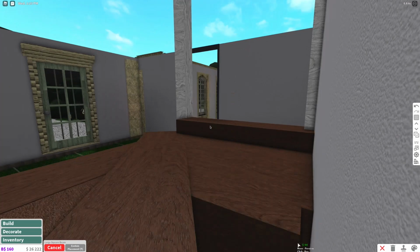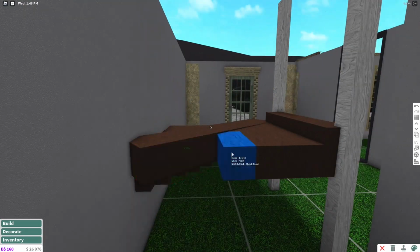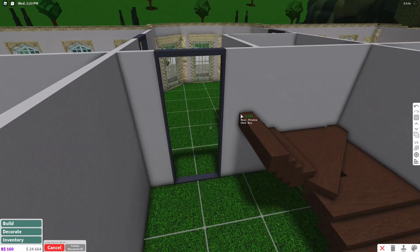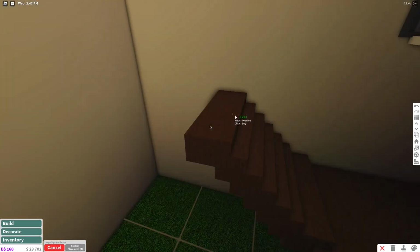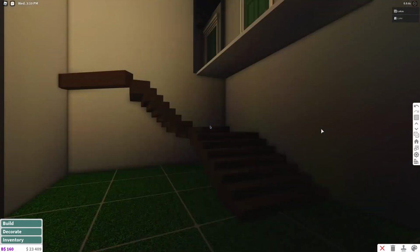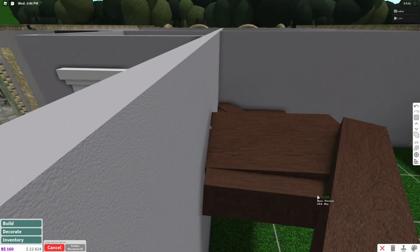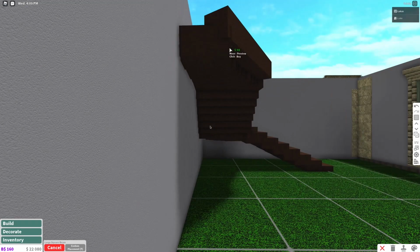But the reason why I really couldn't work on it that much was because my friend asked me to help them with a hotel. And so I've been working on that hotel quite a lot, and that hotel is gonna be kind of exciting because, as many of you may know, there's a very exciting event happening soon in the Bloxburg community when it comes to role players. A very well-known role player, Feeberry, is gonna get married soon, and that hotel may or may not have something to do with Phoebe's wedding.